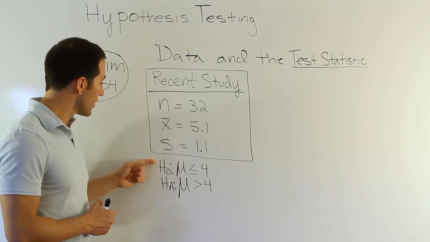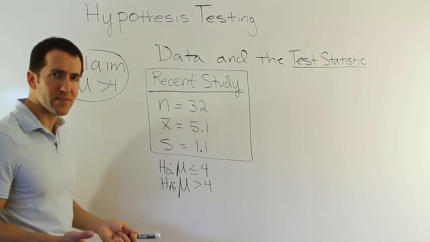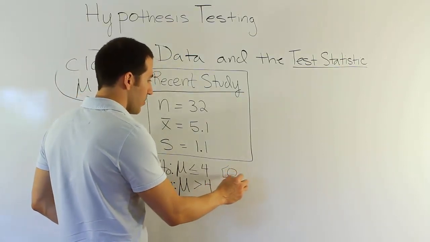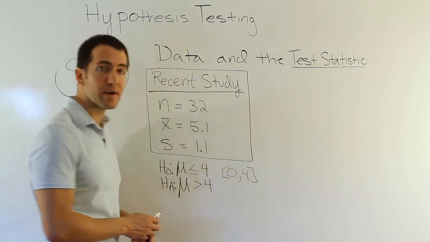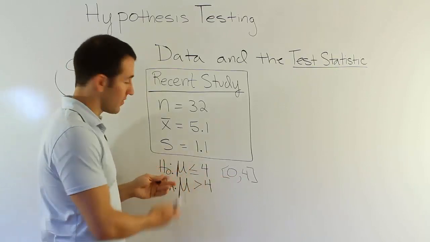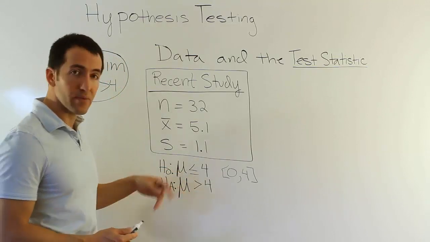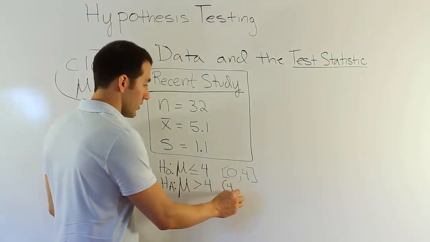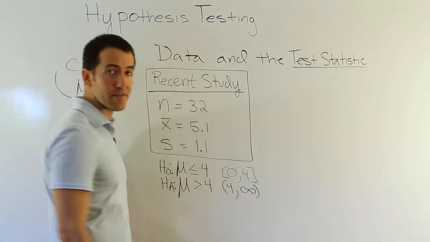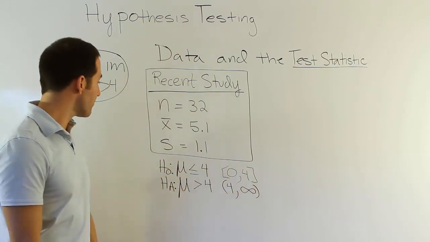What we want to look at here is the difference between H0 and HA. Let's say that there's no way to finish a college degree faster than zero years, so we'll say that this set is essentially the length of the set from zero years up until four years inclusive. And then, under this hypothesis, these are the possible values that the mean could take on. And then look at this one. This one would be from four, not including four, up to infinity. Could take you forever to finish the degree. Of course, that number is not a number, it's a concept.